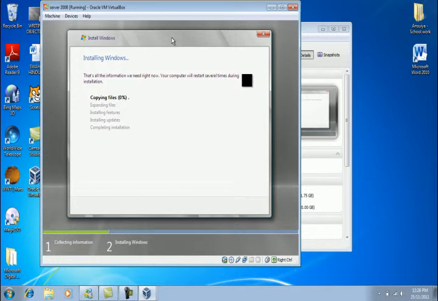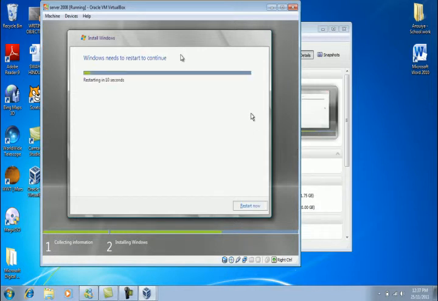Alright, now the installation is on the way. We will get back to this in a while. Alright, we are back here again. We're near the completion of the Windows 2008 server. It's just completing installation, sorry.